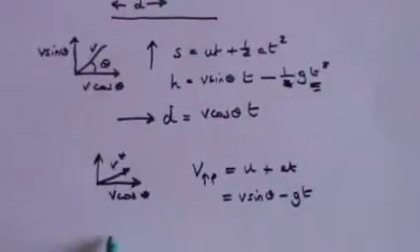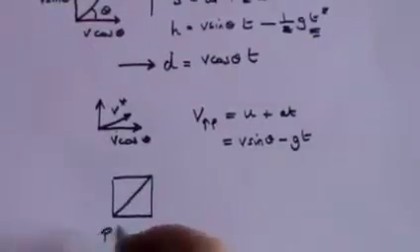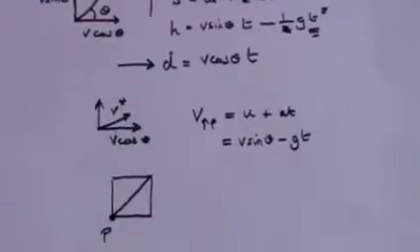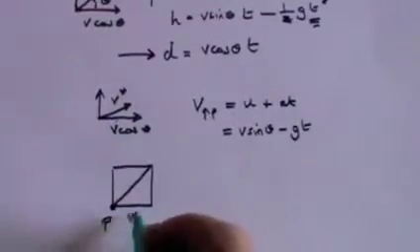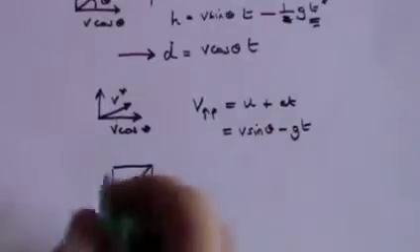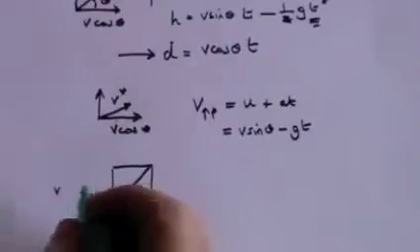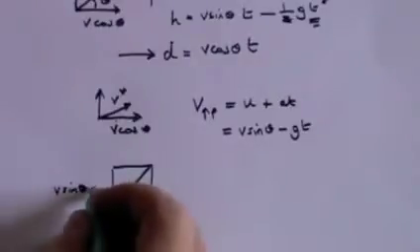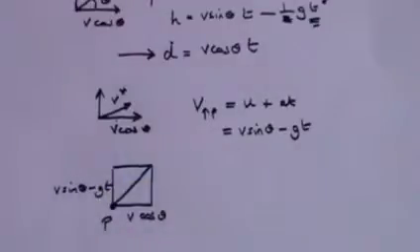And so if you want to combine the two and find out what the new velocity is at this point P here, we have said that the horizontal component is v cosine theta, and the vertical component is v sine theta minus gt, where t of course is the time it takes you to get to the point P. Although that looks complicated, of course you will be given values for these, so you can start solving them.